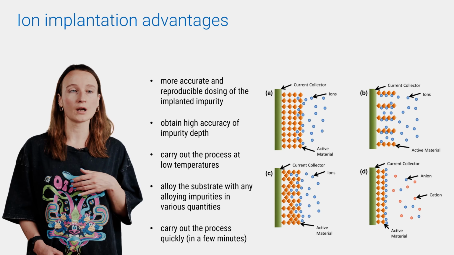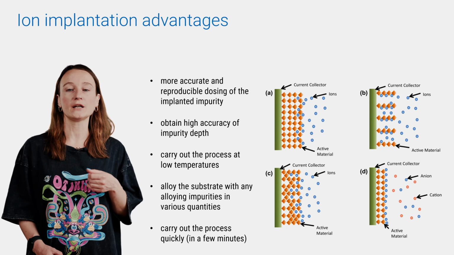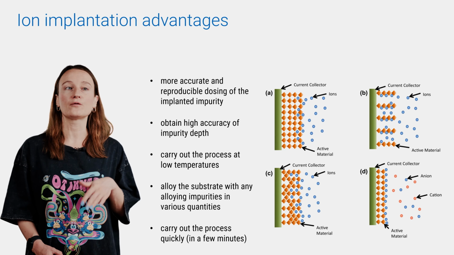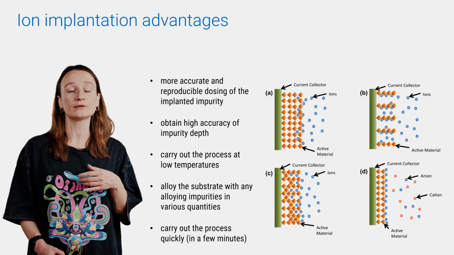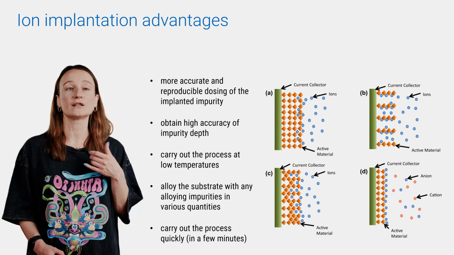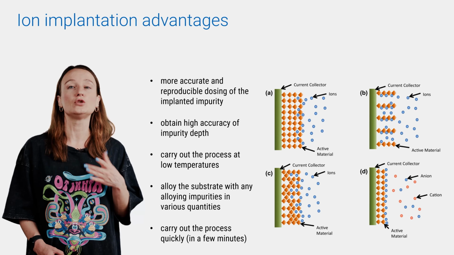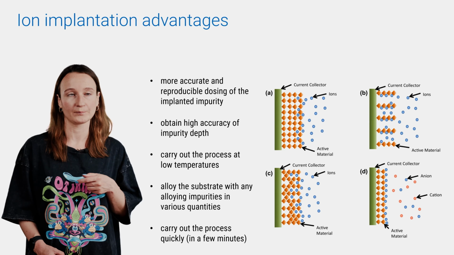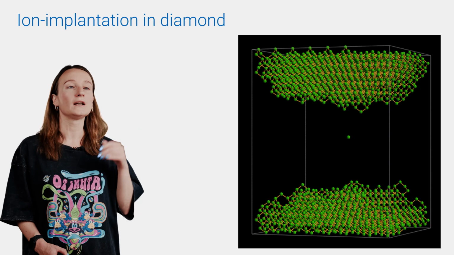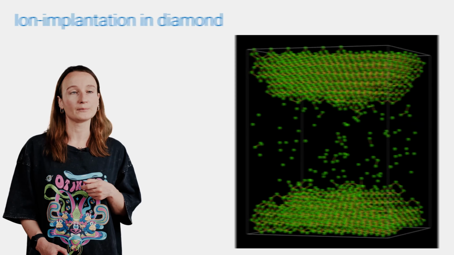In addition, this technology can be used to produce specific surface properties. For example, when zirconium is ion doped with titanium, a barrier layer is formed that prevents hydrogen penetration, which can be used to increase the service life and improve the safety of nuclear fuel elements. The video demonstrates the process of ion implantation in diamond.